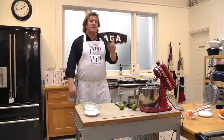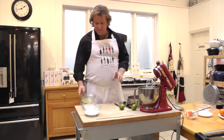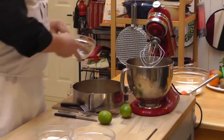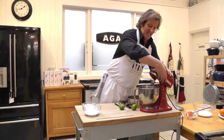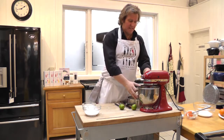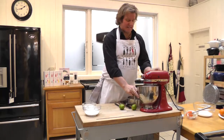To make my kiwi tropical fruit pavlova, I need to start by making the meringue. Here I have 4 egg whites. Now, if you're ever using yolks for something else, you can freeze your egg whites. Each egg white weighs roughly 35 grams. What I need to do first of all is to whisk them up until you get firm peaks.